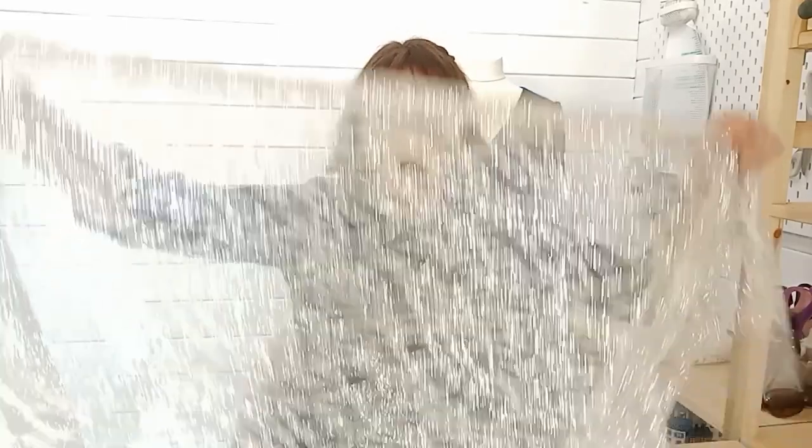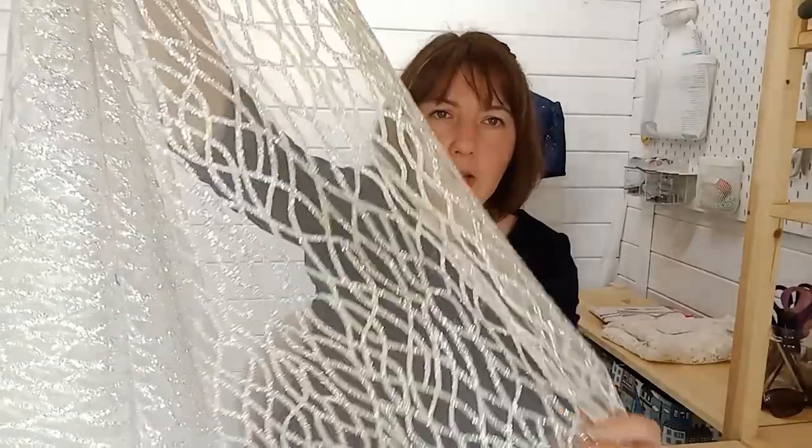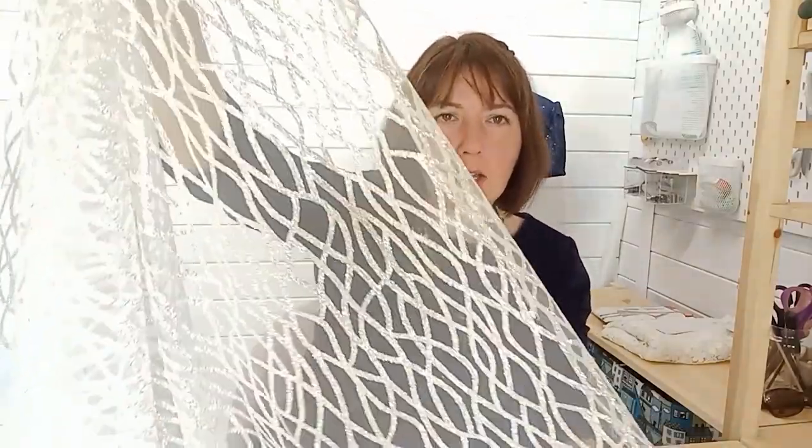This next fabric is absolutely amazing. It's a glitter lace, so away from the florals, this one's got much more of a geometric print to it. But again, it's scratchy on both sides, so you need to choose this carefully. Too scratchy to wear against your skin, but if you line this with a Duchess satin, you can make a beautiful full length skirt. So if you have the waistband in satin and then your satin skirt and then this is an overlay coming from the waistband, you'll get all the joy of the glitter and the lace, but none of it will be touching your skin.